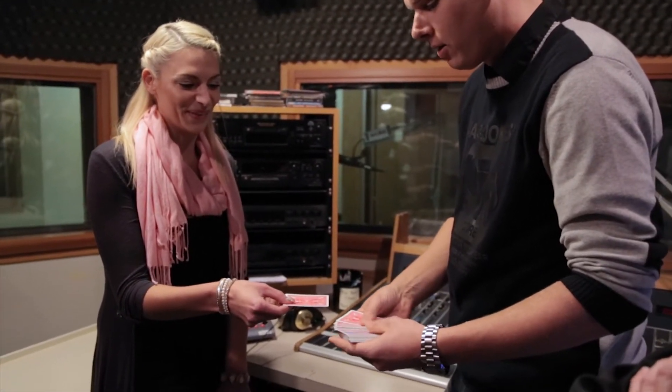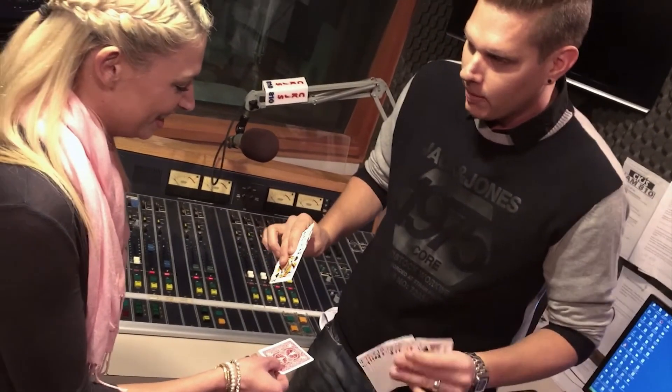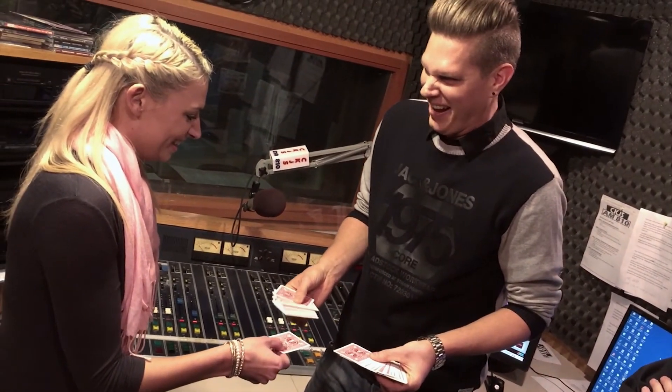If this in fact worked, it's like you turned back the hands of time to the beginning of the trick, where all the cards were facing the same direction — no longer mixed face up or face down. Crazy. But if we were at the beginning of the trick, this looks very familiar, doesn't it?